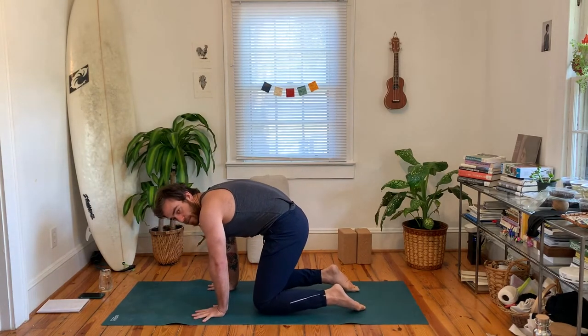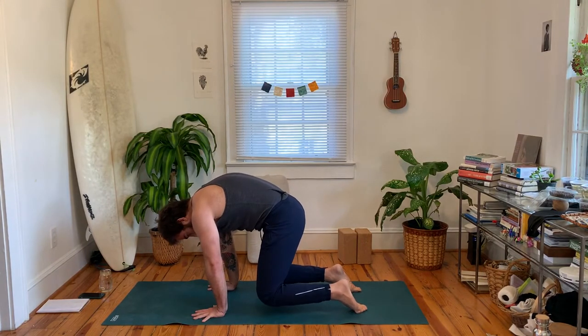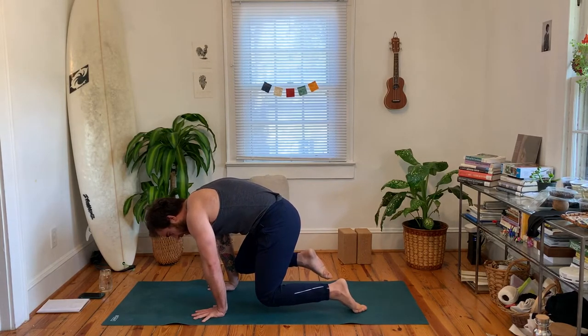Flip your feet, press the tops of your feet down. Round your upper back body. Tuck your chin. Lift your knees. Right knee, right collar. Right knee, right forearm for 5, 4, 3, 2, 1.